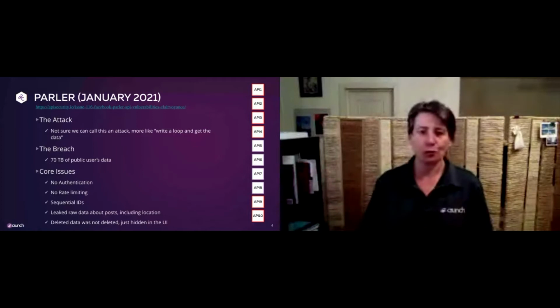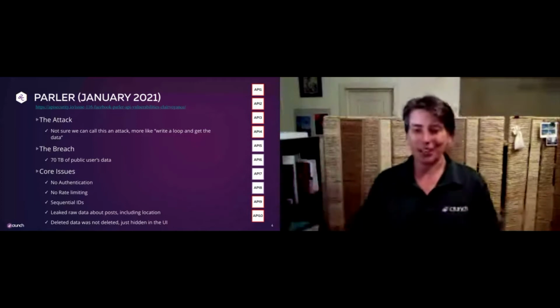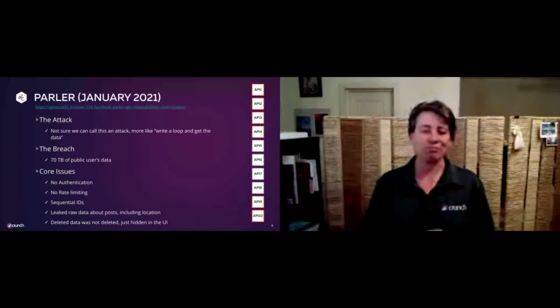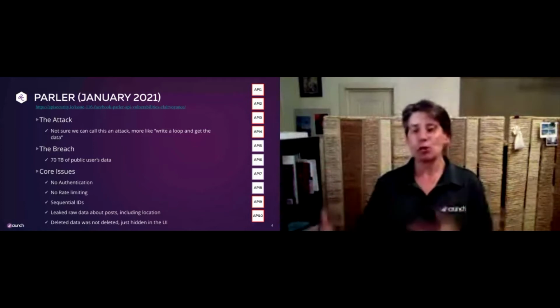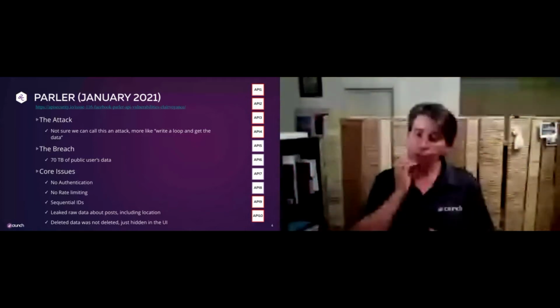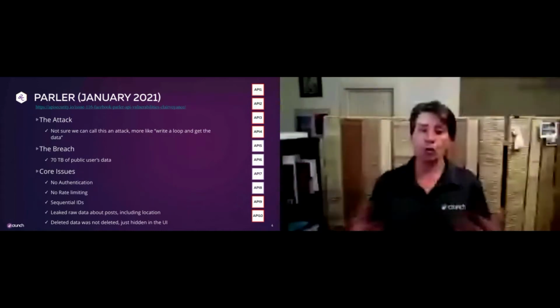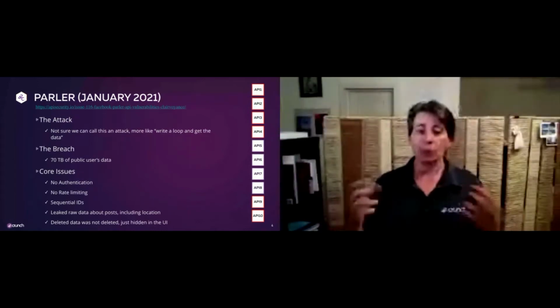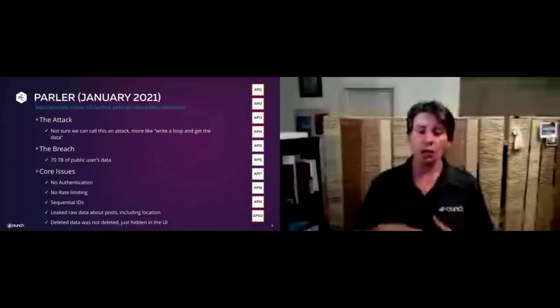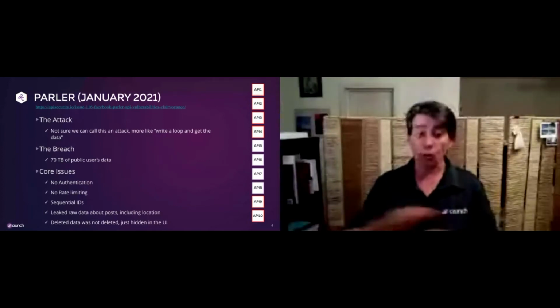This is a social network with a very political aspect to it, related to the Trump administration, etc. Without getting into more details, when it got breached, what they realized is there was this public API, with no authentication at all, that would allow you to go and get any public posts. Any post made on that social network with public visibility would be available through the API with absolutely no authentication at all.